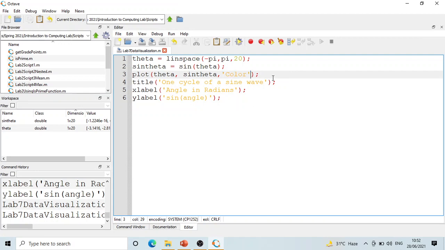ठीक है? अच्छा. So you specify the property color, then comma value for that property. ठीक है? Color की value फिर आप specify करते हैं. How can you specify the value of the color? Now you can do it in different ways. You can provide name for the color. For example, red, blue, black, white, cyan, magenta. ठीक है? White. So you have all these values.